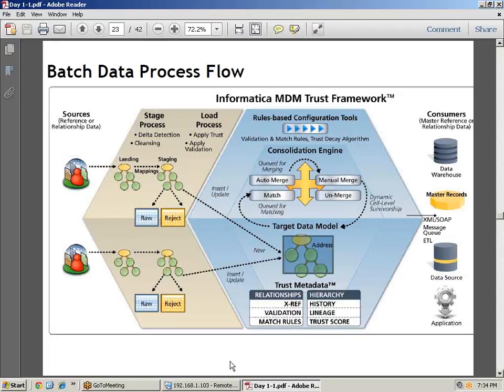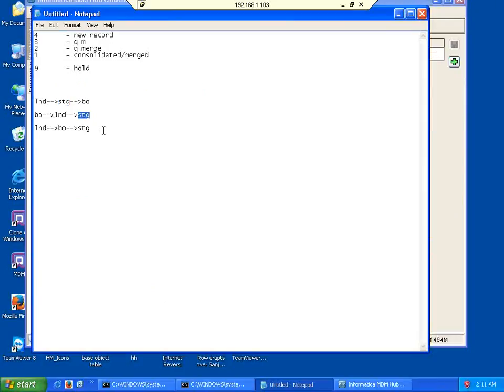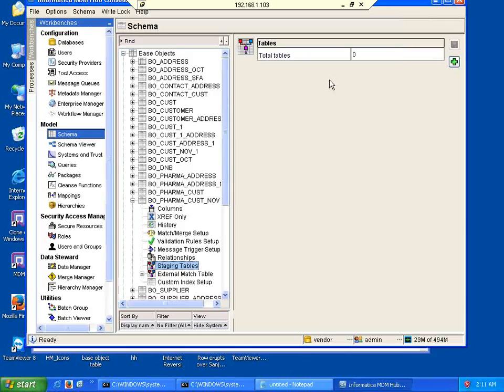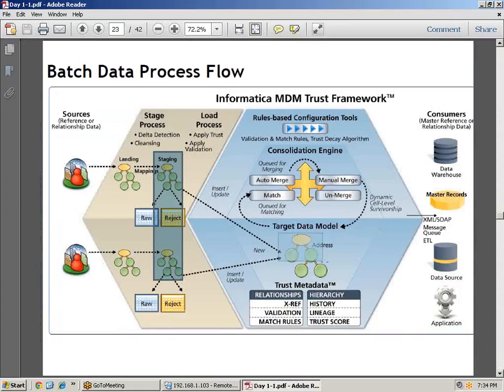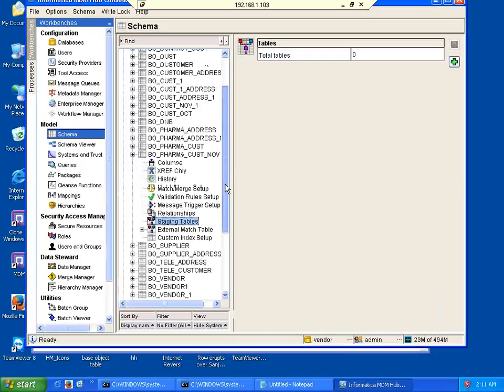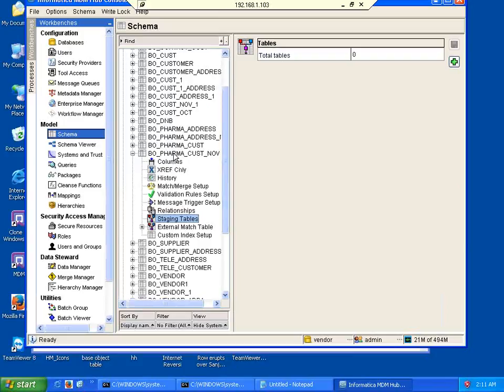base object table. So if you look at these two parts which we discussed, the first one is base object table, landing, staging. Without the BO we cannot create staging. So in both flows, first there is a BO, and only after that staging. Here also it is the same thing. If you look at the flow, we get the data from staging to BO, which is this. That is why the staging table should be part of the base object table, so that we don't make any mistake with respect to structure, because the staging table will be created based on the structure we have in the base object table. So we can't create our own columns.